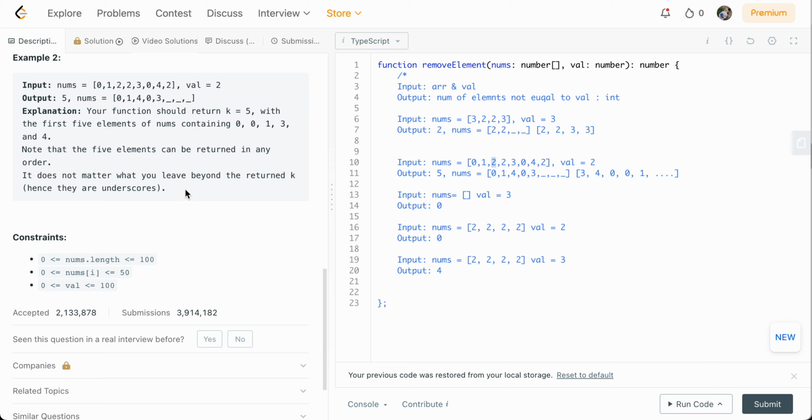But in this case, it actually does not ask to remove anything. We don't have to remove anything. We don't have to change the length of the array. We can just replace this with values from behind, from the end of the array.